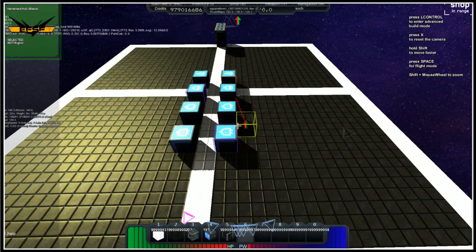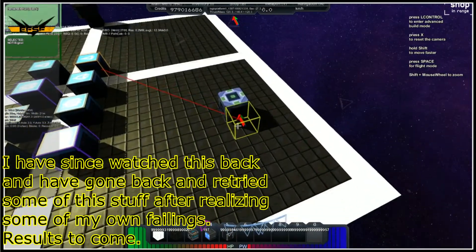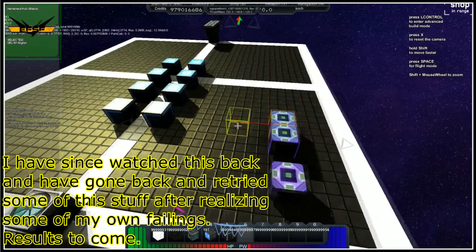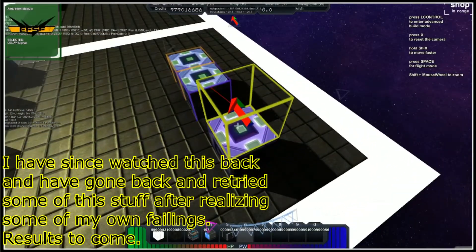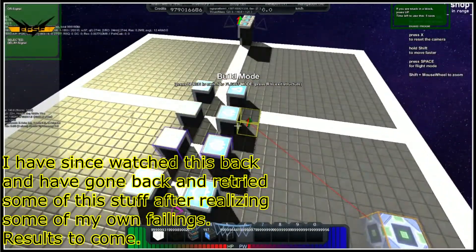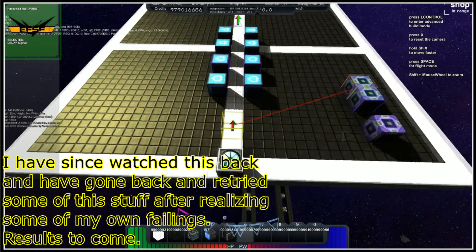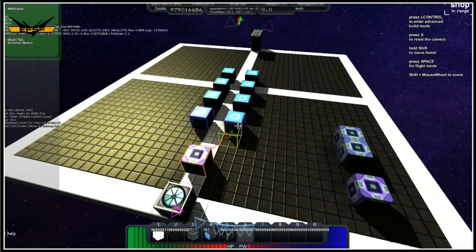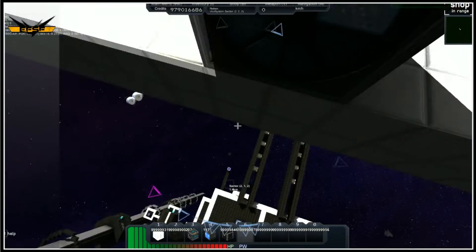There will be a clock pulse that connects to the second AND in line — both of those second ANDs will have the clock connected to them. Let me set the clock... actually, I'll wait on the clock. Your actual input will connect to both of the back ANDs — just one input, and it'll connect to both of the back ANDs. Then choose one of the two NOTs and hook it up to your cannon. That should be it.